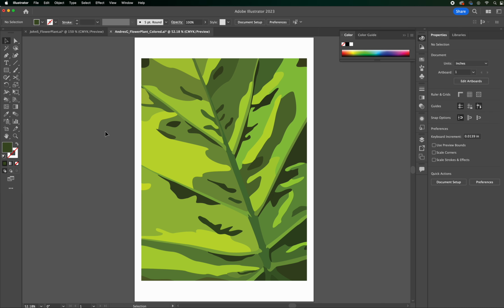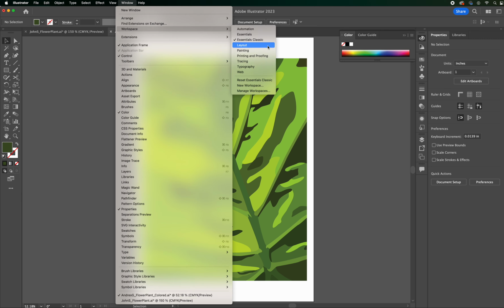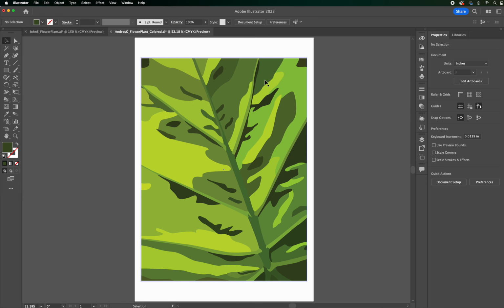If for some reason it doesn't, go back to the other videos. You should be able to walk through that process, and just make sure that it's all filled in with the original colors before you start this. Now, just like before, we will start in Window, Workspace. If it's already set up with Essentials Classic, just make sure you reset it, right?